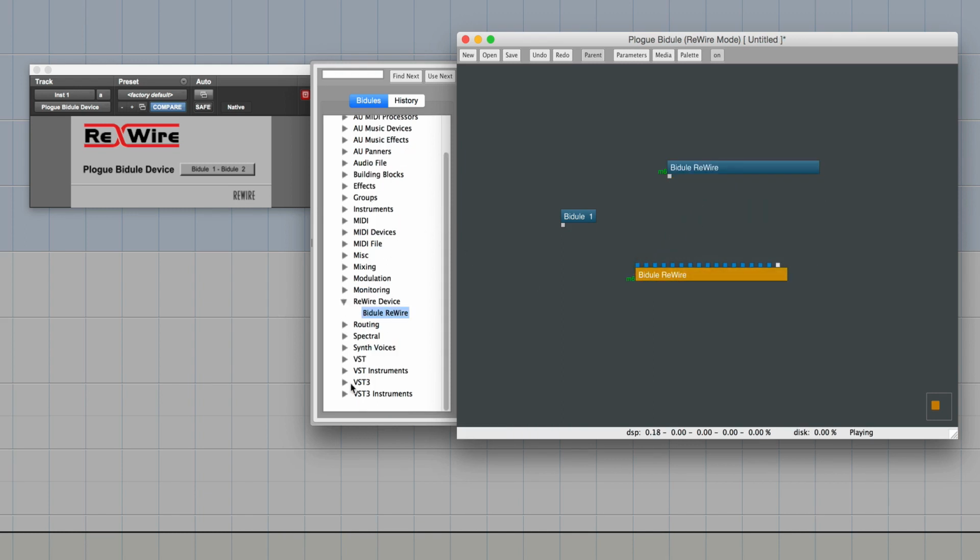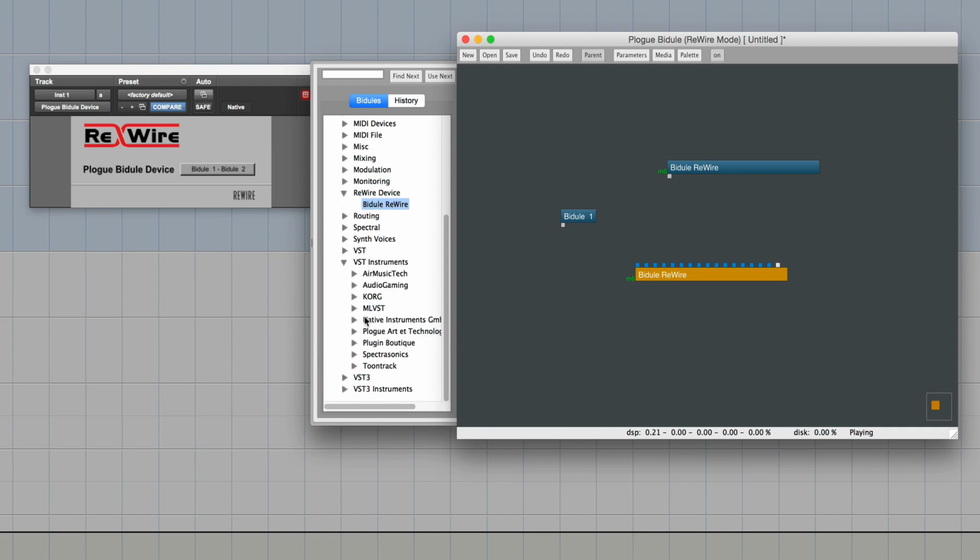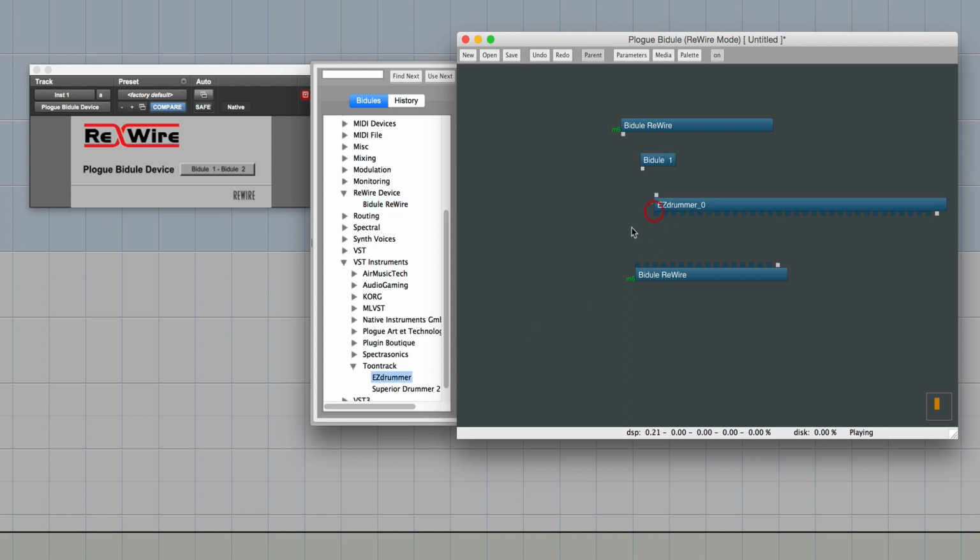Then you go to your VST instruments. Now, you've probably already got these, and this would be particularly useful if you've got free gear. One of the big things that was keeping people scratching their heads when Pro Tools First was announced was, what about all those free instruments that are out there that are really good and you want to use them, but you can't unless you buy them from the Avid store? Well, not so. Easy Drummer, we use that for this.